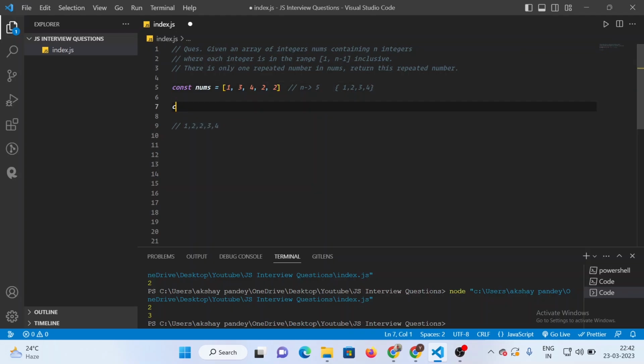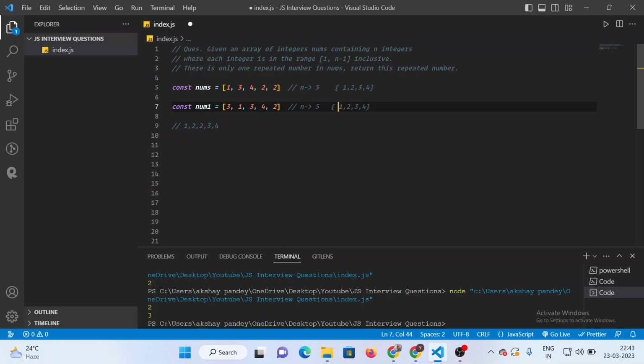So let's take another example. Let's take it as 3, 1, 3, 4, and let's say 2. Again in this case, n is 5, so numbers are going to be in the range of 1, 2, 3, and 4, right?